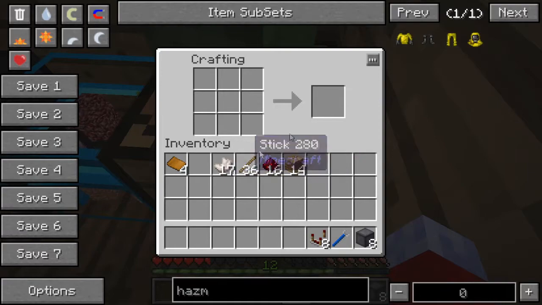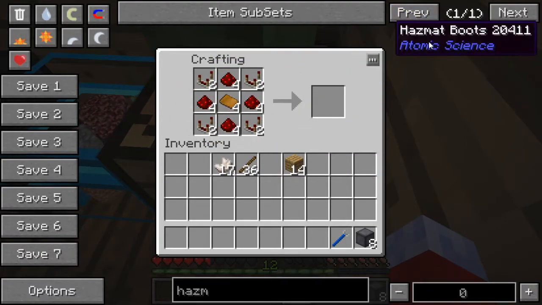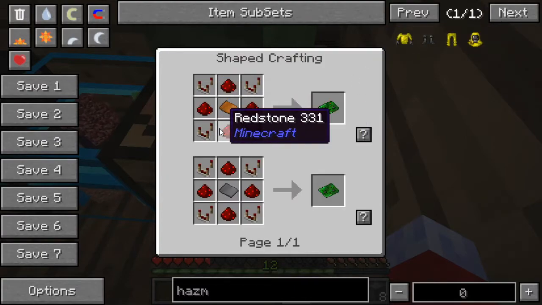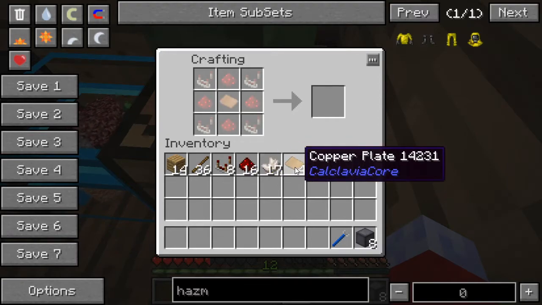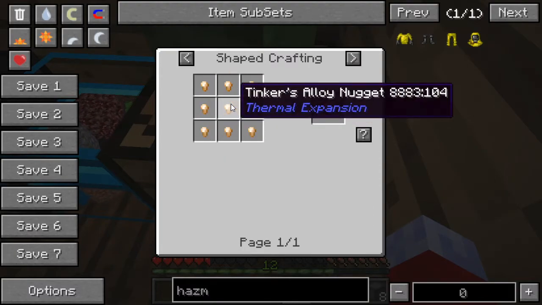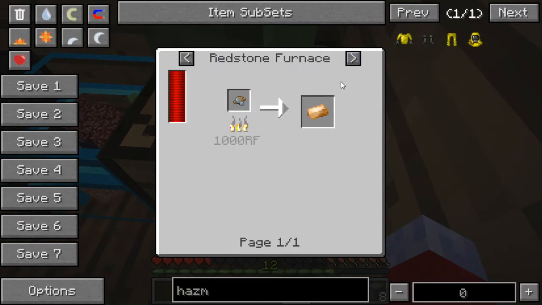Oh, I thought that was another pink sheep for Susan, but no. It's copper plates, right? No, it's bronze. I make coppers when I need bronze. I don't have bronze. How do you make bronze? Oh, I think you need to mix it with stuff.